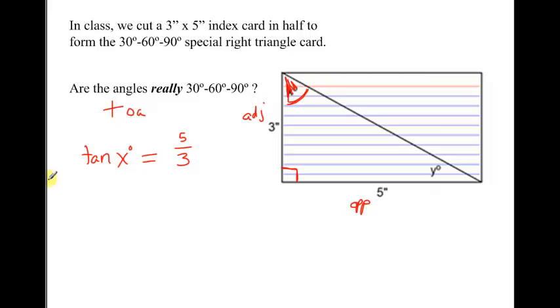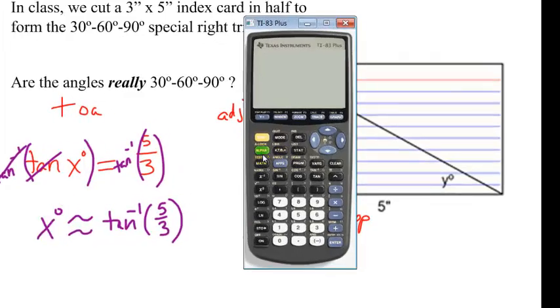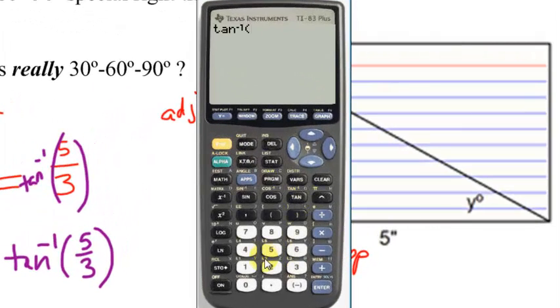Now let's take the inverse tangent of both sides of this. I didn't leave room on this one this time. Inverse tangent there and inverse tangent here on the other side, and yes, these cancel. So X is alone. X degrees is equal to the inverse tangent of the fraction 5/3. Oh, don't forget the inverse. The fraction 5/3. So let me calculate that. All right, punching this in.